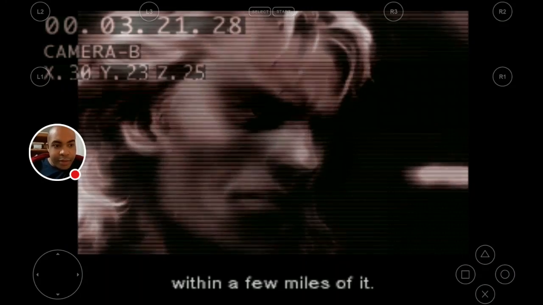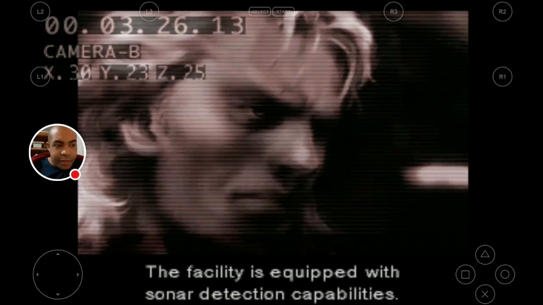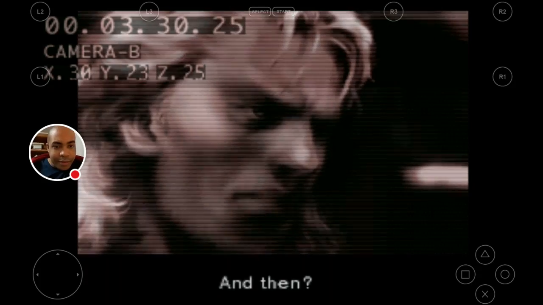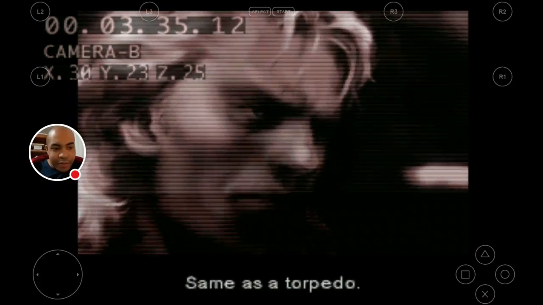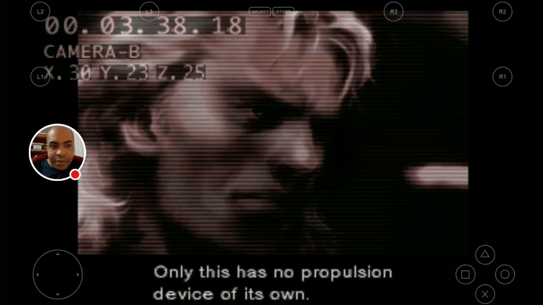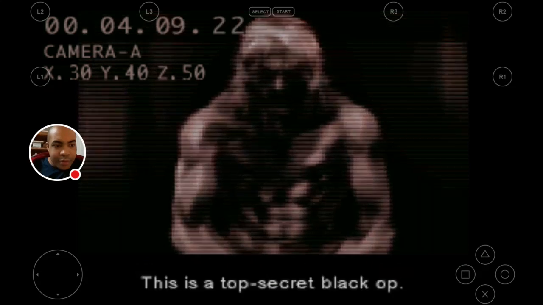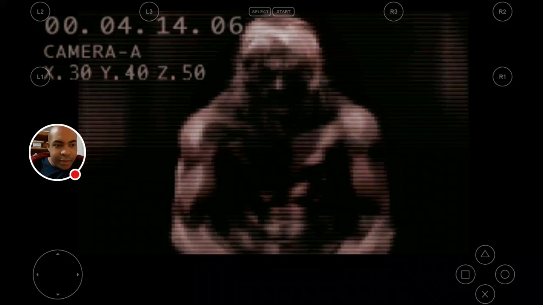Approach? Yes, within a few miles of it. The facility is equipped with sonar detection capabilities. They'd be able to hear our engine or propeller noise. And then? We'll launch a one-man SDV. Launch? Same as a torpedo. Only this has no propulsion device of its own. The SDV gets as close as advances in polythermal technology. OSP? Yes. This is a top-secret black op. Don't expect any official support.